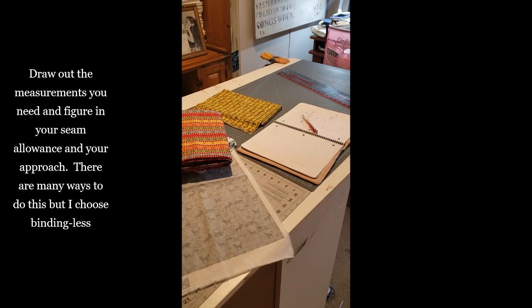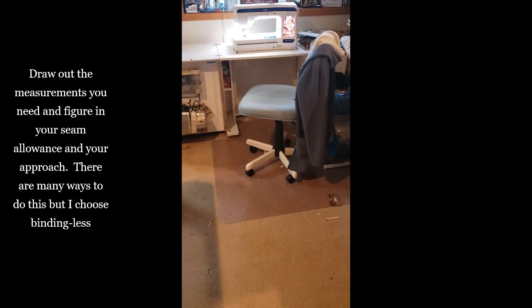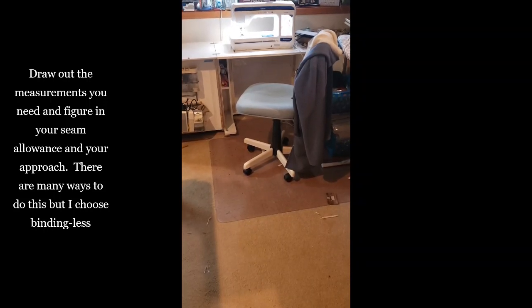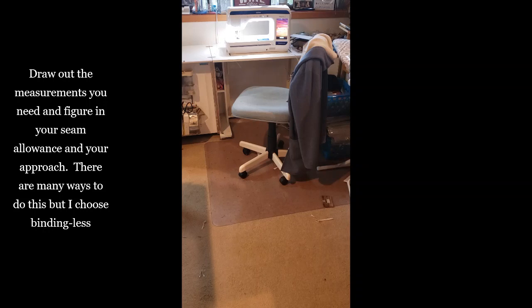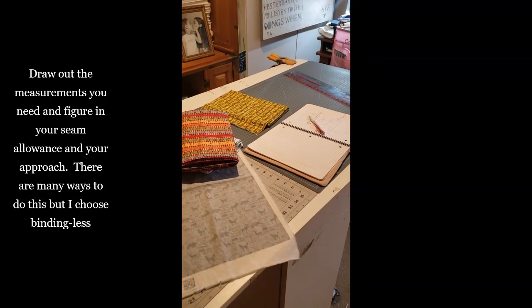I think I have what I want to do now. I want to create something that the machine can sit on — see that machine right there. I go to Quality Sewing in Mount Vernon, and Stephanie the manager was very sweet to let me have a loaner machine because mine is in for service. So thank you Stephanie for letting me borrow this machine. I'm going to do 22 inches across, hang down 4 inches with pockets, and have it go underneath the machine so it doesn't fall to the ground. My total caddy will be 18 inches long one direction and 22 inches the other direction as my finished size. Now I'm going to start cutting my fabric and explain each phase as we go.